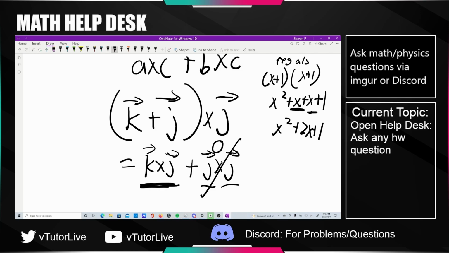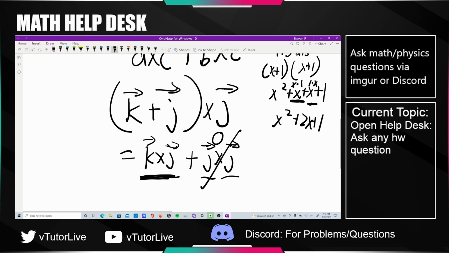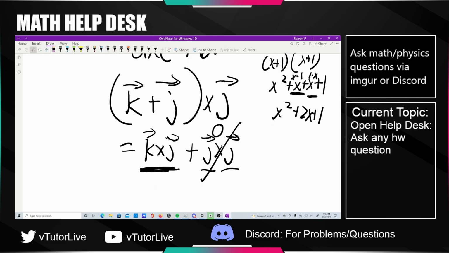But over here, you need to be really careful, because subliminally, what really happened here was this x was x times 1, and this x was 1 times x. And in regular algebra, those are the exact same thing, right? But with a cross product, a cross b is not necessarily equal to b cross a. It might be, but not always. You don't have that guarantee anymore, so you've got to be careful.